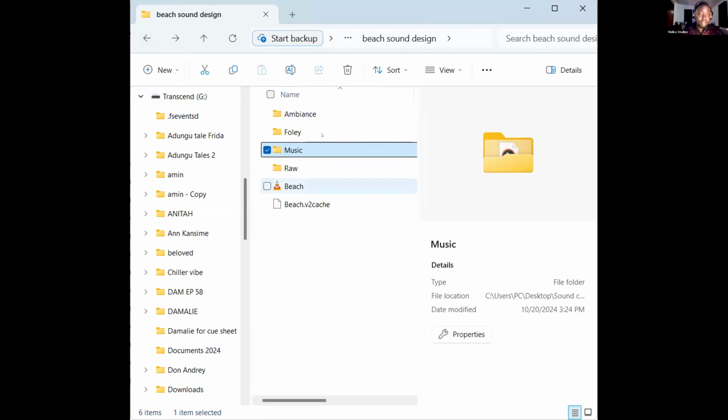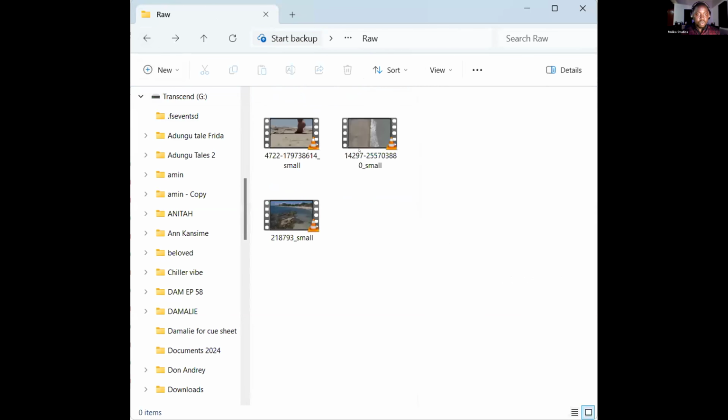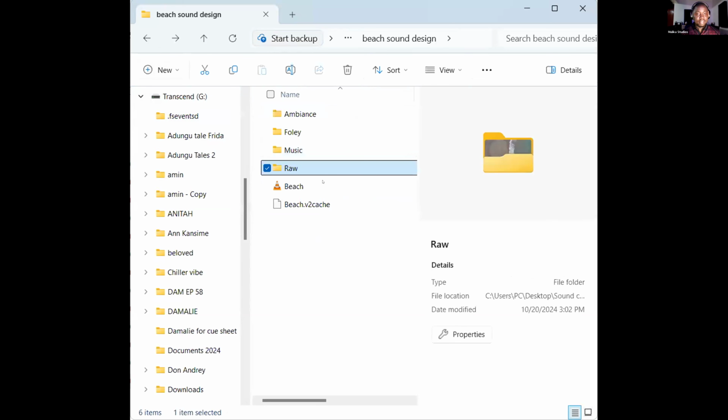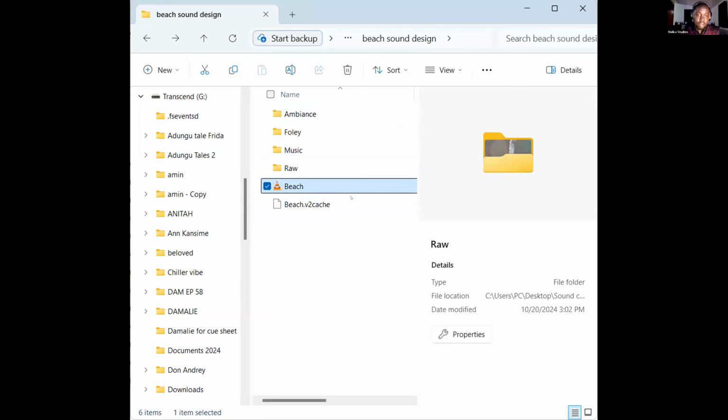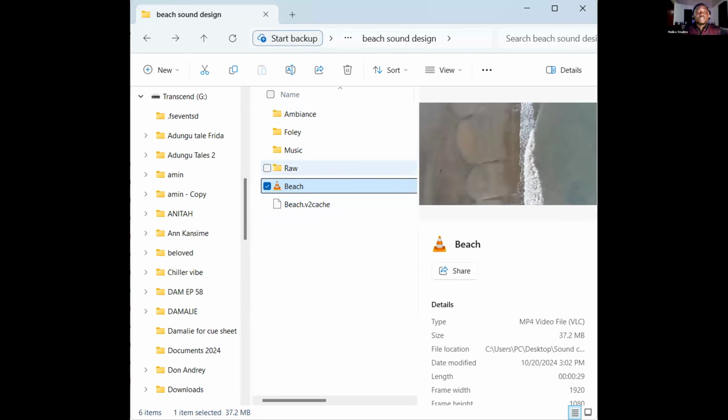So that's my folder. Everything that I'll be working with is in these folders. So raw, this folder has the video. I downloaded the videos from the stock royalty-free videos and I just edited it and created this one so that we can demonstrate what is going on. So I'm gonna go back to Cubase.